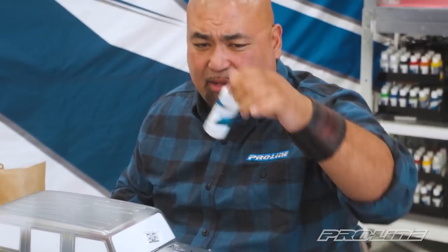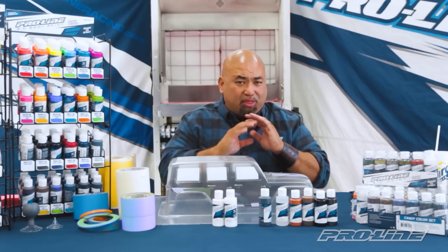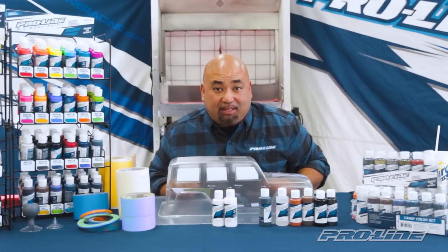I'm gonna thin the paints a little bit with the reducer. So that's my plan for today. Let's get to painting.